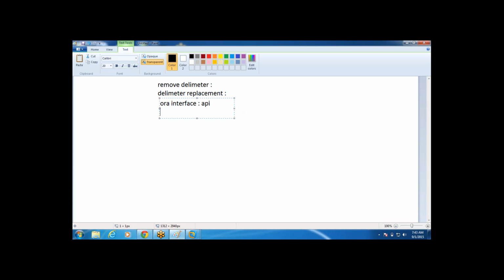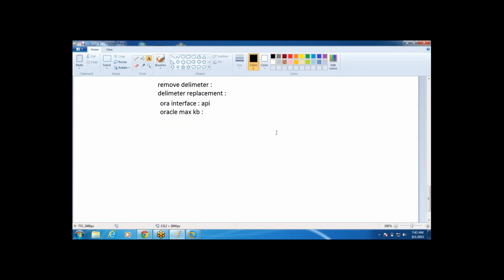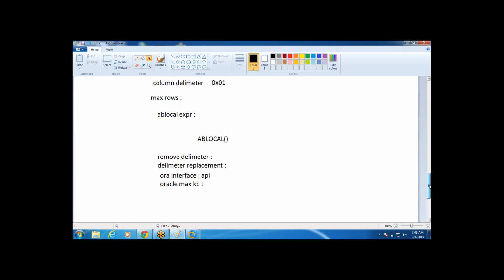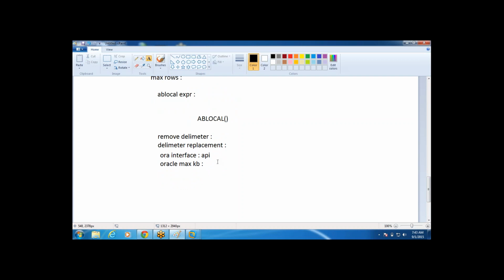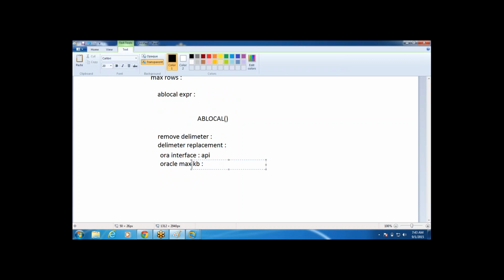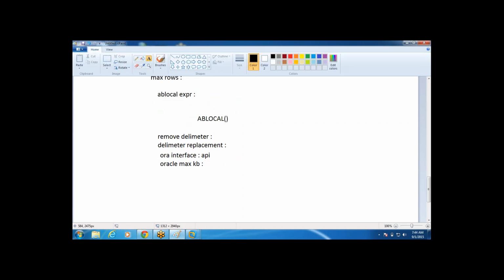And we will be having a parameter called Oracle max KB. As we see how many maximum rows we want to unload, similarly we can unload the data according to maximum kilobytes. We never do all those things.